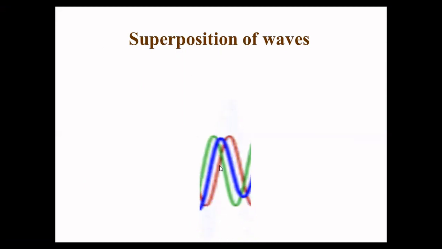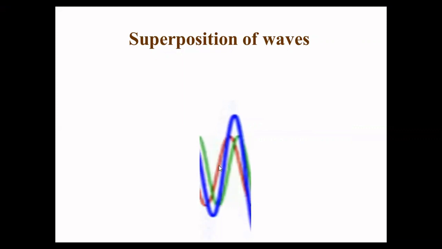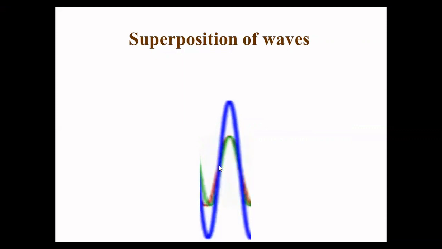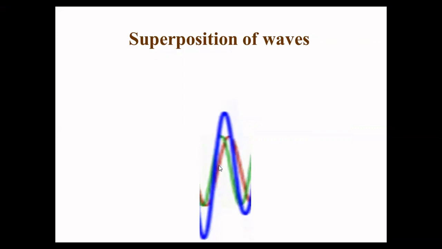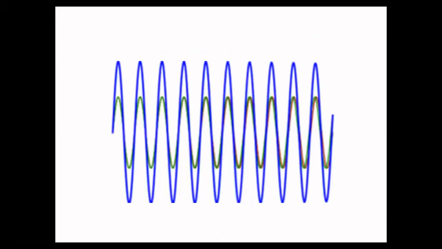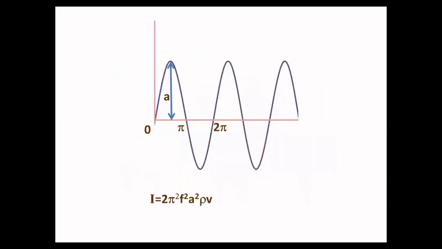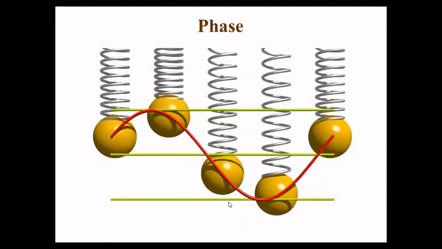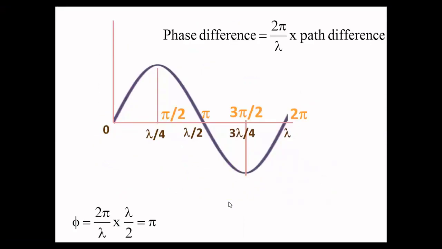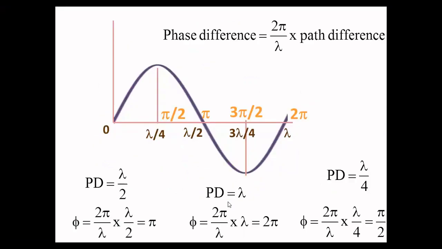If two forces, 4 Newton and 3 Newton, are made to act in the same direction, the maximum resultant is 7 Newton. If they act in the opposite direction, the minimum resultant is 1 Newton. If they act at different angles, you will have different results. In the same way here, we have seen this, and we have seen this also. Intensity of a wave is 2 pi squared f squared a squared rho v. I will go through this. Yes, this is also over.